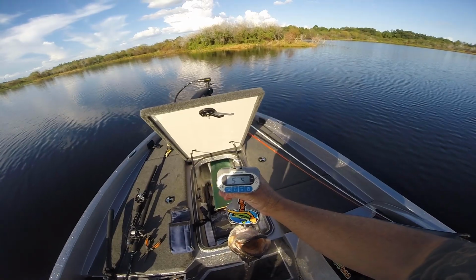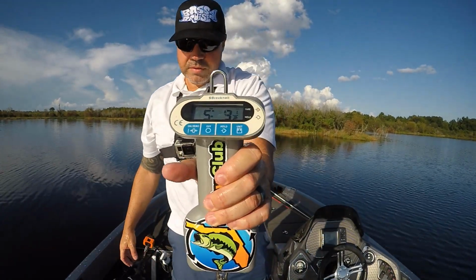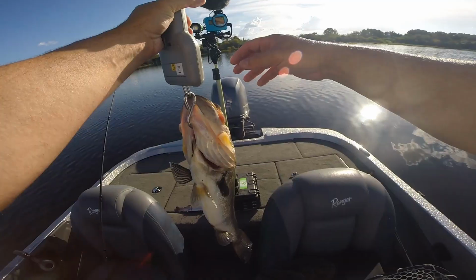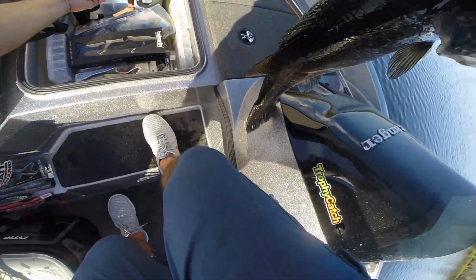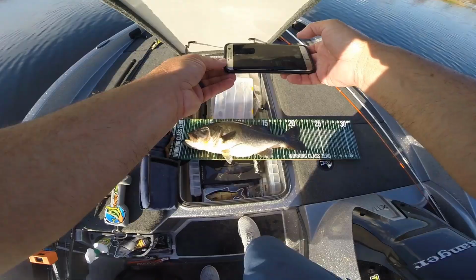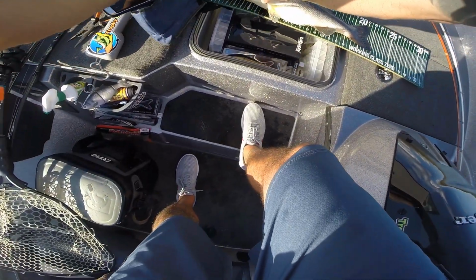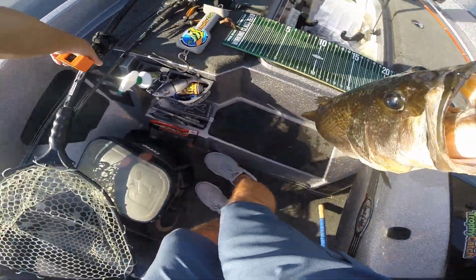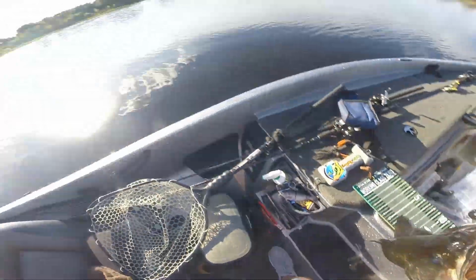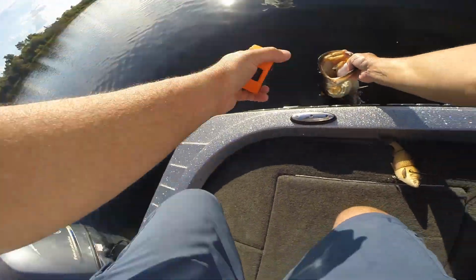Five, 6. 5 pounds, 6 ounces. That was an awesome bite, awesome catch. All right, buddy. Thanks for the memories. Five, 6 on the glide bait.